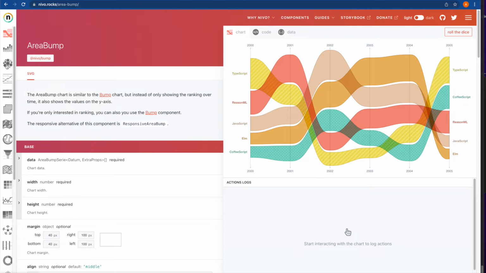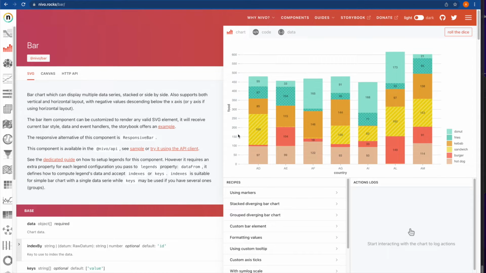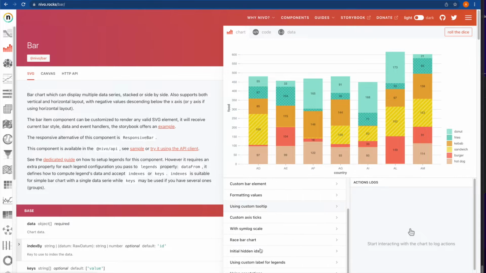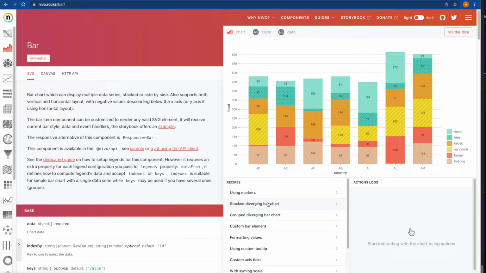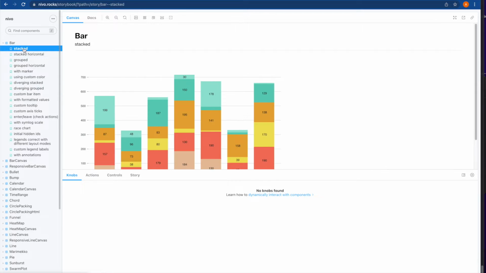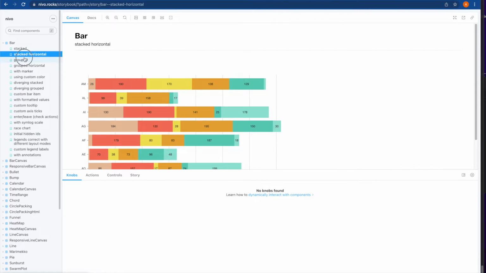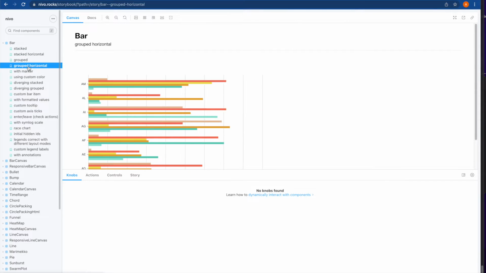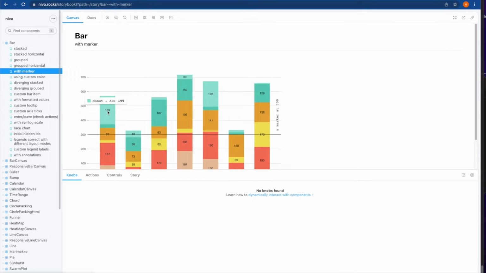If you look into the bar, as you can see here, this is the bar chart, which is very common. And if you are looking into the various variations of this bar chart, we can look into the storybook. Here, the variety of bar charts are available to see: stacked bar, stacked horizontally. There are grouped, and the grouped horizontal markers are available.